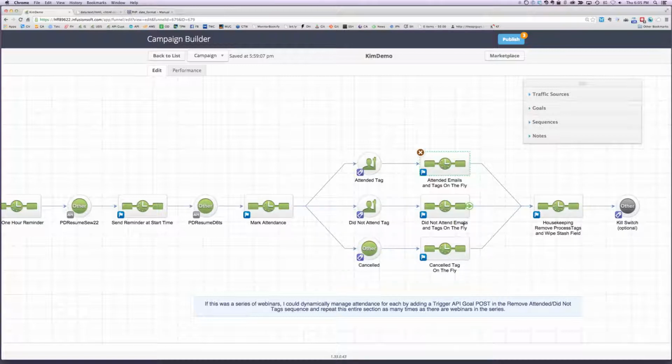So that's how did not attend. And then I always put a kill switch at the end of my campaigns and my campaign sequences. There are a lot of reasons why I want to do this.